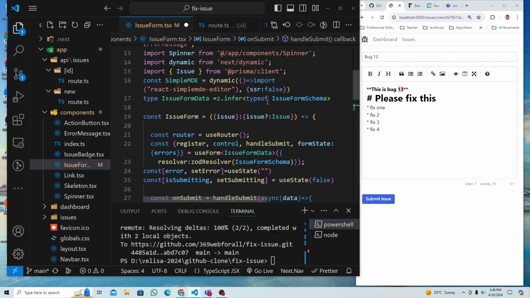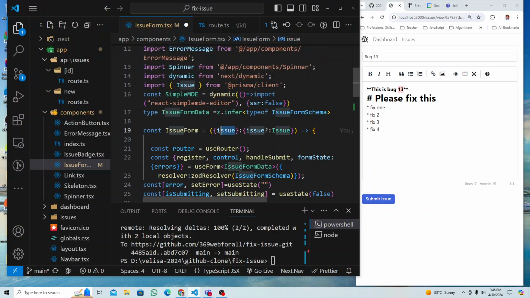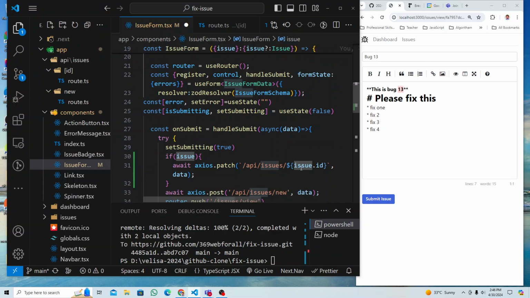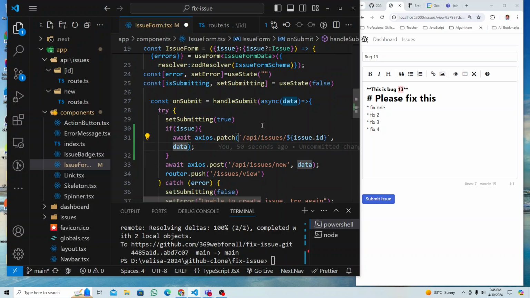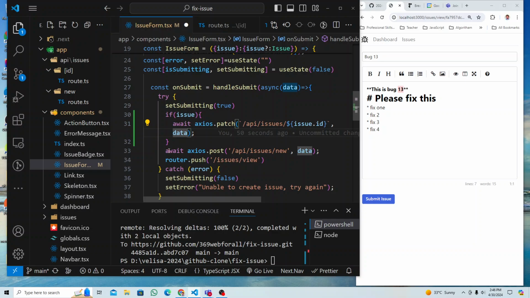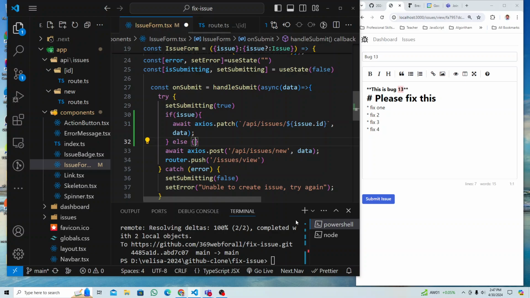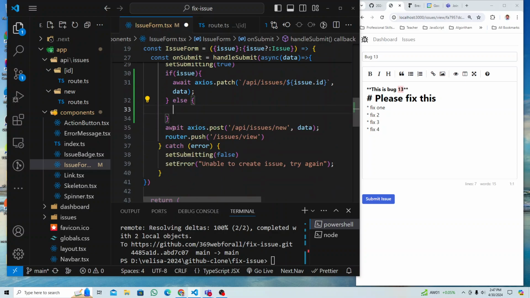You tell me where I'm getting this issue. Remember, I'm sending that issue when I'm updating. So that issue ID I'm going to send to my API route, API issues, and here, that's how I have written the issue ID folder, and inside it will look for that route. So done, and then you have the data. This updated data will be the same for new or update. Fine. Else, I'm going to write else here. If there is no issue, then you do all this right here.